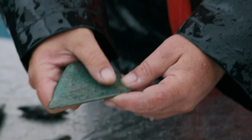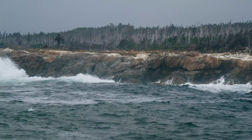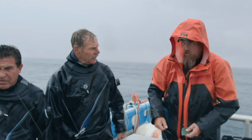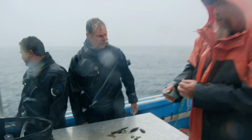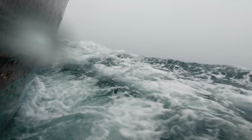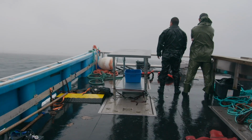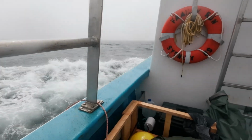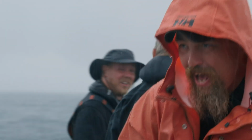I think we're onto the debris field here, and I want to keep going, but the weather's not going to allow it. Yeah, it's time for us to get out of here. Contact's good. Whoa, boy! I'm sorry, Lord! Make no mistake, the weather is in charge here. Not me, not anyone else, the weather. As the storm sets in, the crew secures the deck and readies for the long and unpleasant journey back to base camp. Good job, boys. We're moving. We're getting out of your way.